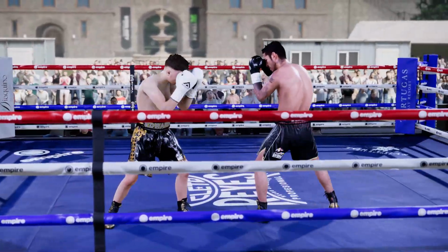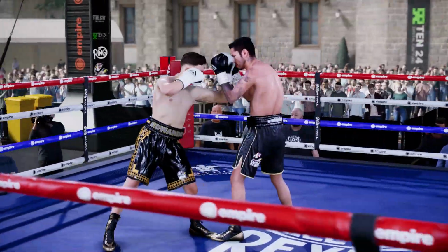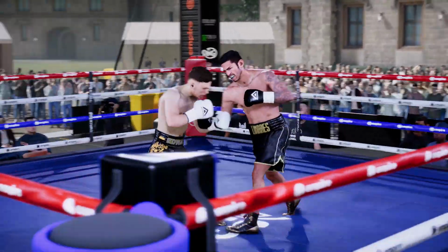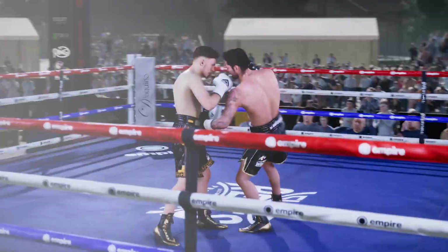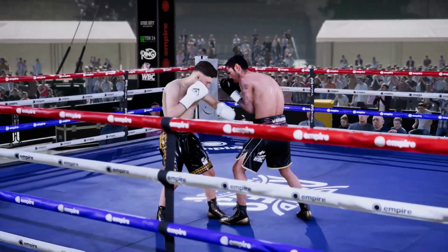He's got a massive reach advantage. Let's see if he uses it. Very smart, very sharp. This is the fit young man style that he's got to get inside that long reach. Not many fighters can do that. Some nice exchanges from both men in this round. One punch could change everything in this battle.